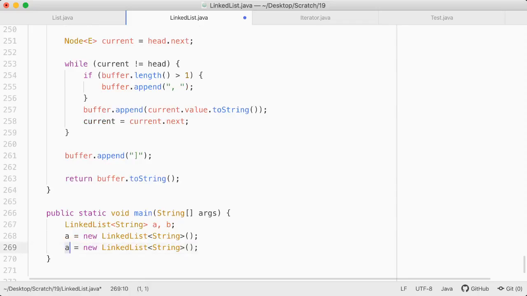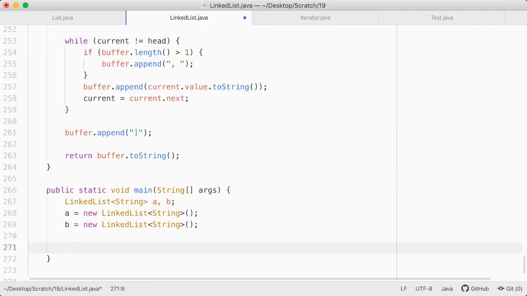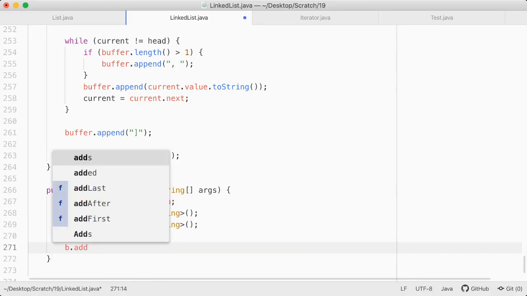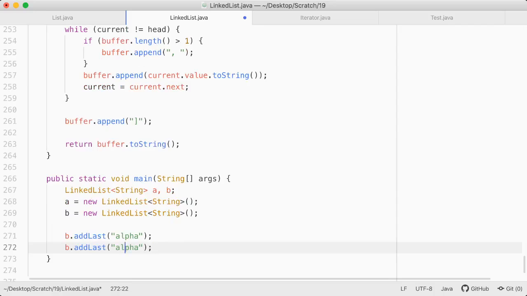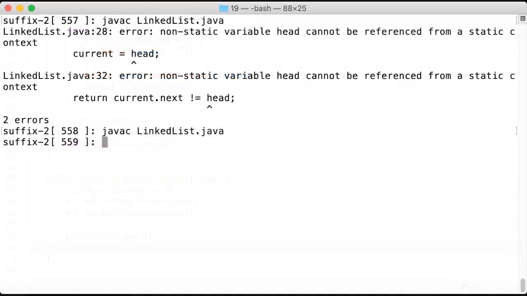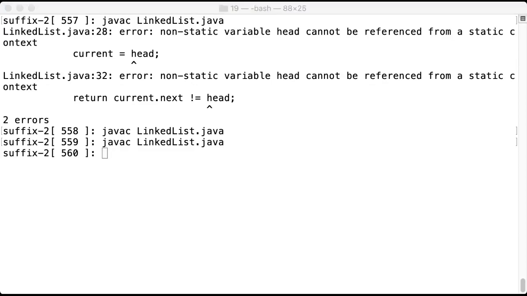Let's have B here. Say B dot add last alpha, bravo. So far so good. This compiles.